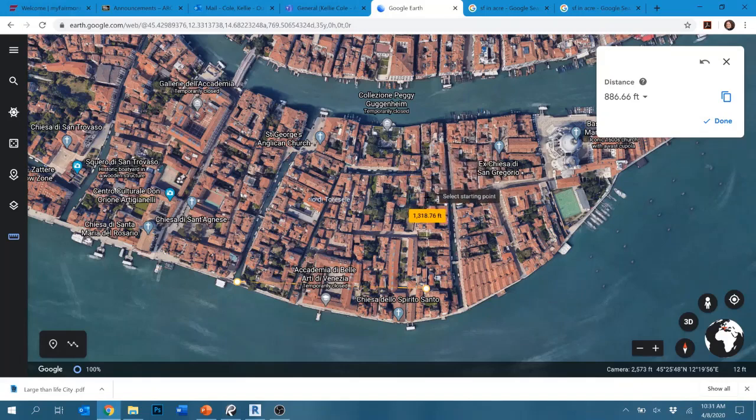So here I'm looking for 16 to 1700 foot. We'll reach the end.